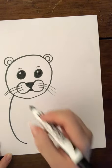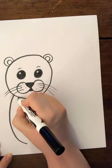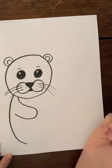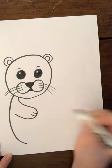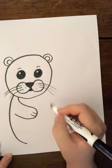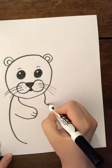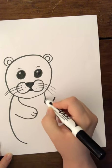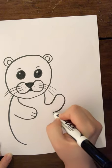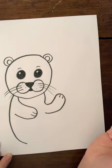Okay, now I'm going to go back in, and this arm's going to kind of be tucked across his belly. So I'm going to go in, out, do a couple of lines, and then we want his other arm to look like it's linking up to Sugar's arm, so we're going to go down, up, kind of like a U, up like a U, around, and in. We can draw little lines in that paw too.